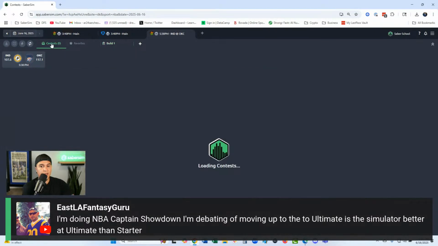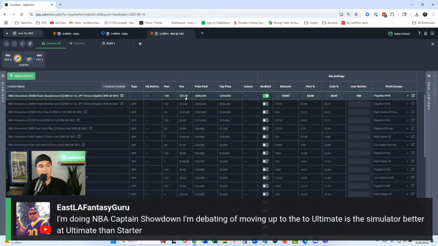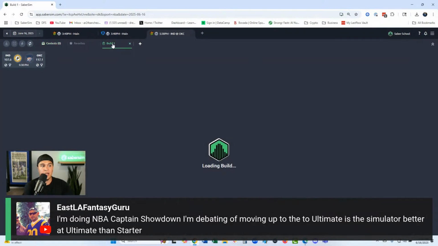Well, the lineup that you might need for the $25 150 max might be a lot different than a lineup that you need to win a 222 person 3 max, right? This one has 37,000 entries. This one has 200, right? This one has 150 entries. This one has 3. So these contests might play a little bit different. So you might see a lineup, and we could probably just demo this.